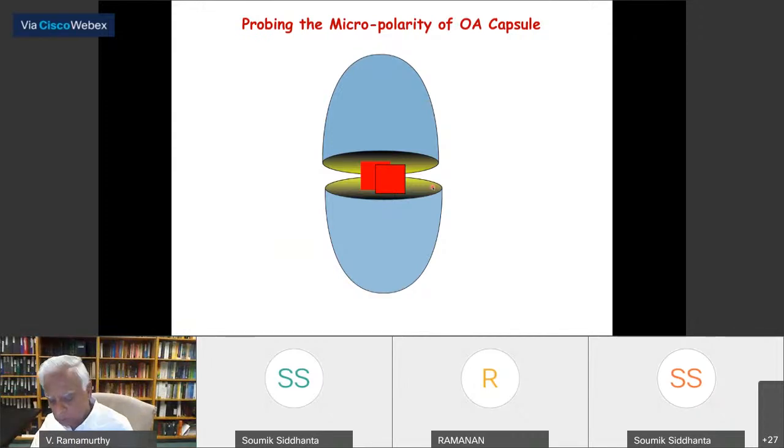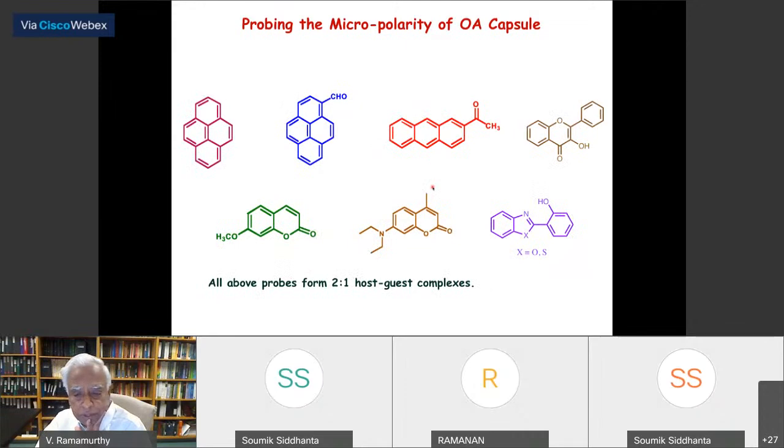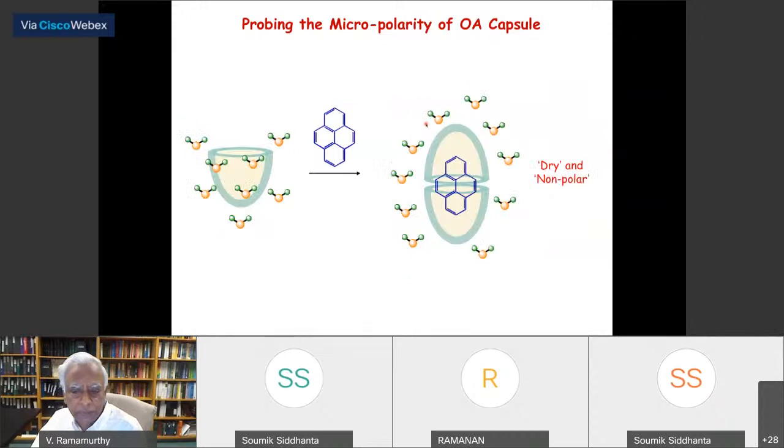There are a whole bunch of molecules which show what we call polarity-dependent emission. This is a little bit of photochemistry. All these molecules, and there are many more, the ones we took in the early days, I'm showing you here. The features of their emission spectra vary with respect to the polarity of the solvent. We have done all the experiments. And the final conclusion is, if you have a guest in water, this is alone, now the pyrene can sit inside.